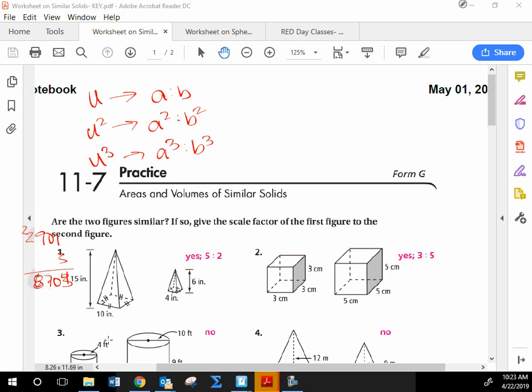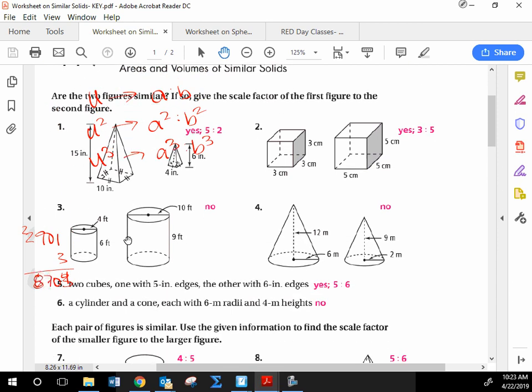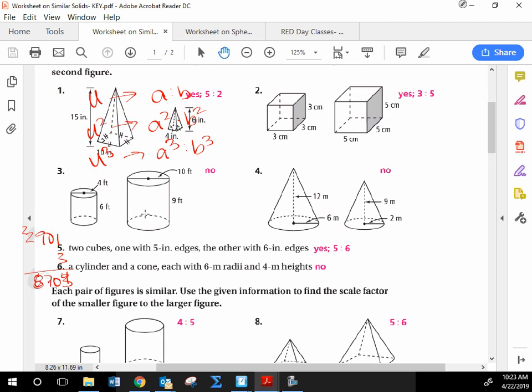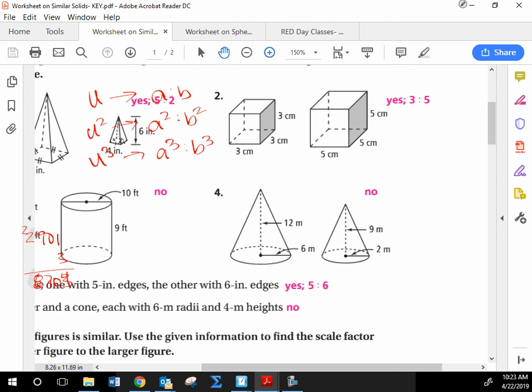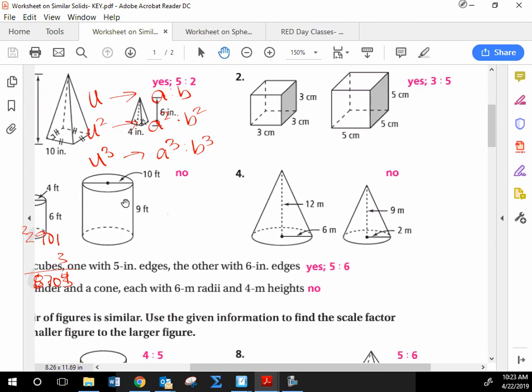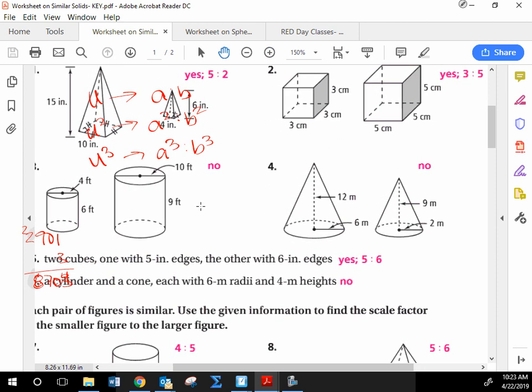So sometimes you take it back to your original scale factor and then build it back up to the square or the cubed. So that's what it comes back to every time. Let me zoom in a little bit more on this. So then take a look at 2, 4, and 6 here.